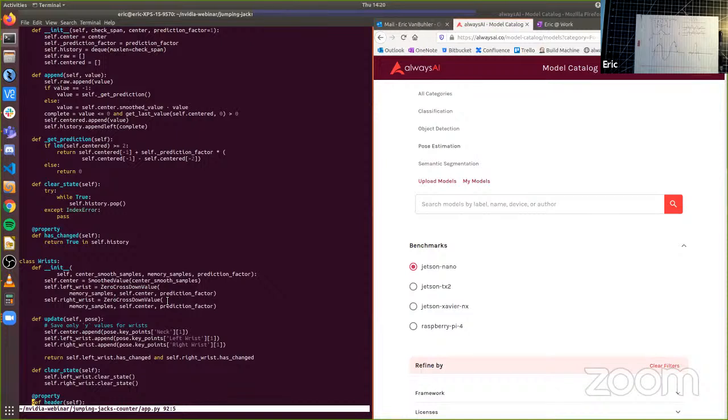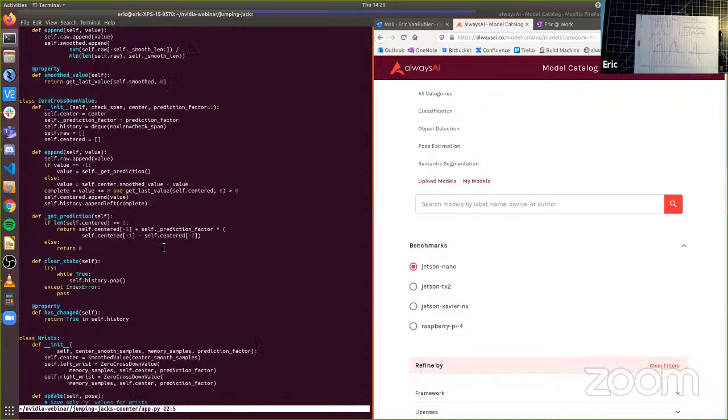Every time we get a new pose, I'm only grabbing the Y values and inputting those to the center, left wrist, and right wrist, and then checking if they have changed. And like I said before, there's that memory of 4 samples. If they change within 4 samples of each other, then that returns true.